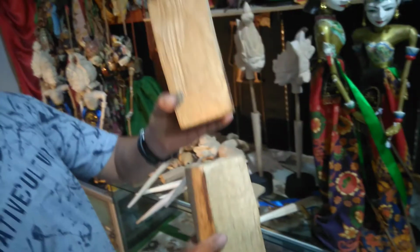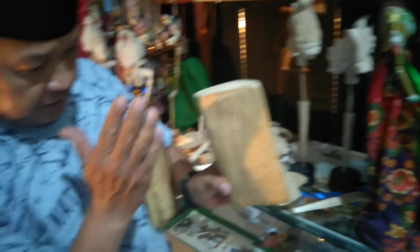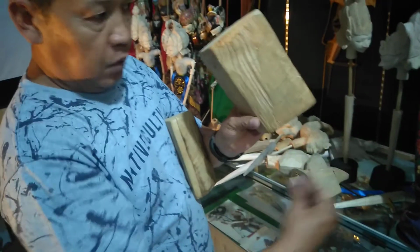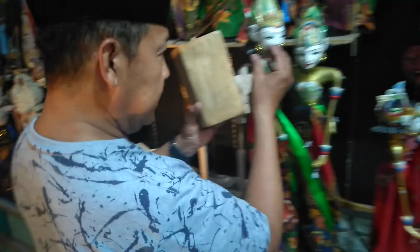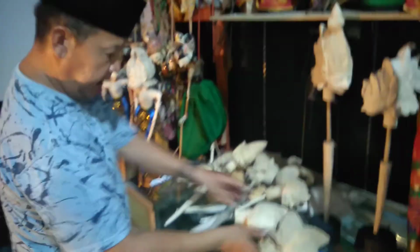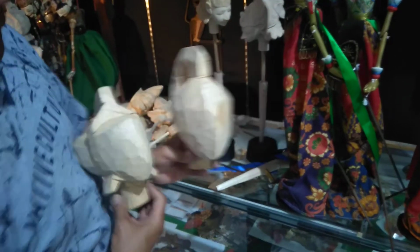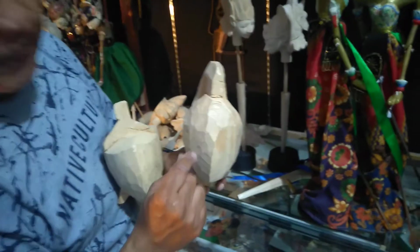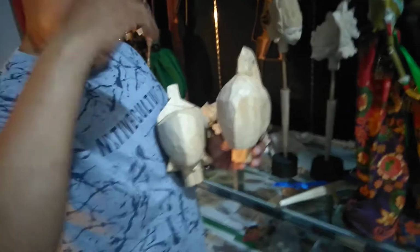And this is a head and it's for body. It's like separate pieces. First he cuts off, makes the wood sharp. Why? Because the puppet faces are not human faces, they are God faces. And after the face, we start to make the head. He doesn't need to draw it. He is an expert making the puppet. He doesn't need any drawing. It's in his head, and then he just makes.